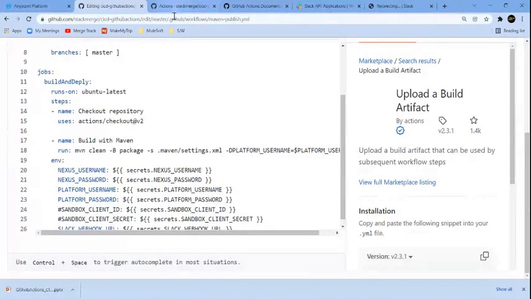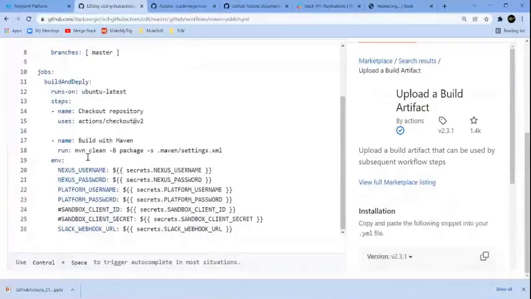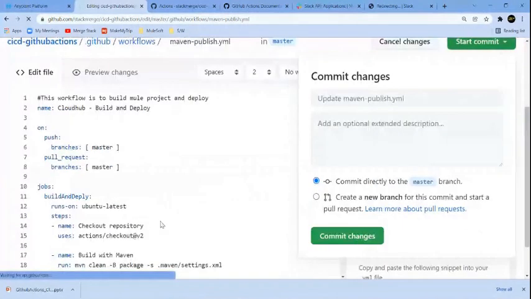This part is creating the magic over there, so I don't need to write this part. I can avoid this. Now I am writing mvn clean package, and you can go ahead and run this, and we'll see. Right now I don't need Slack or Nexus, but still I have added all those things. Now if I go ahead and commit this, it should work fine.